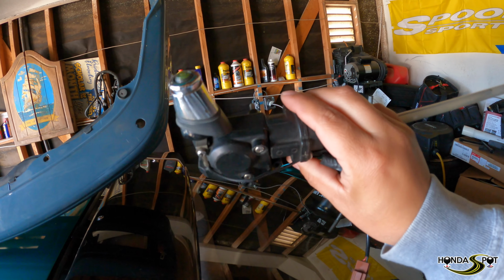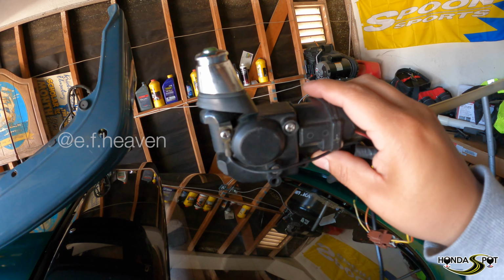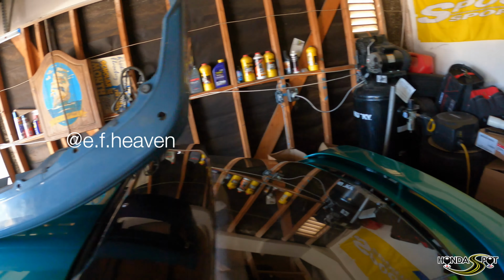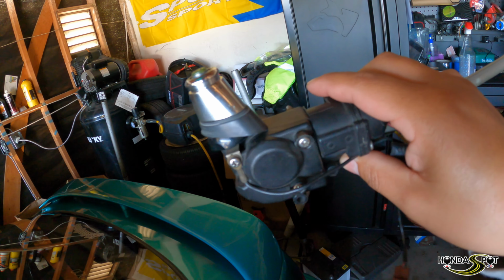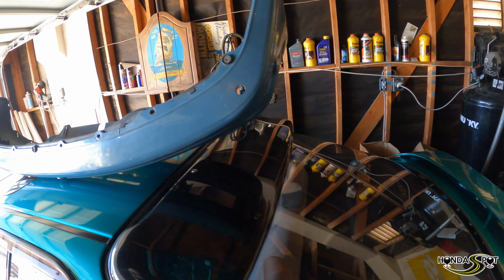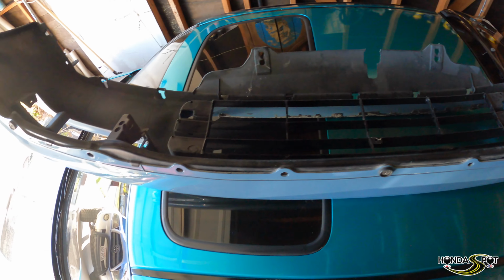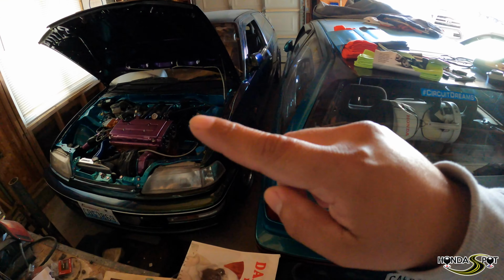I picked it up a long time ago from my friend Carlos Galindo. I think you guys know him as EF Heaven. We've been friends for a while, so he sold me this years ago, maybe like 3 years ago. I forgot I had it, I haven't put it on. So this might just be the perfect time. Nothing is missing, everything is completely attached. All the holes are there, none of them are messed up. So let me remove this car out.